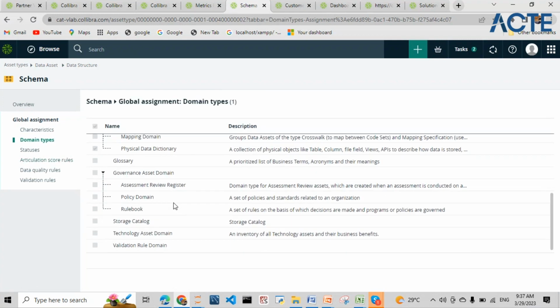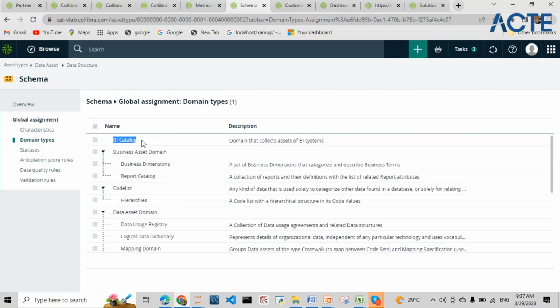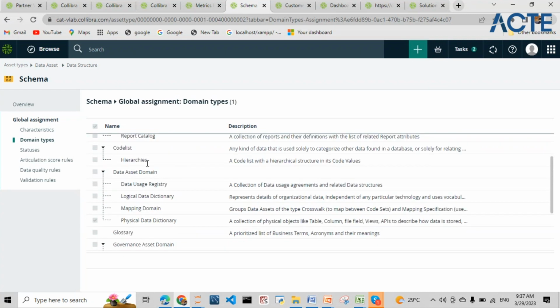and domain types. What are the domain types available in Collibra? I have sent you the link for out of the box domain types in Collibra. That is what is in here. So we have BI catalog for assets from Power BI like systems, and business asset domain, code list, and data asset domain. We have physical data dictionary domain, mapping domain, logical data dictionary domain, data usage registry.